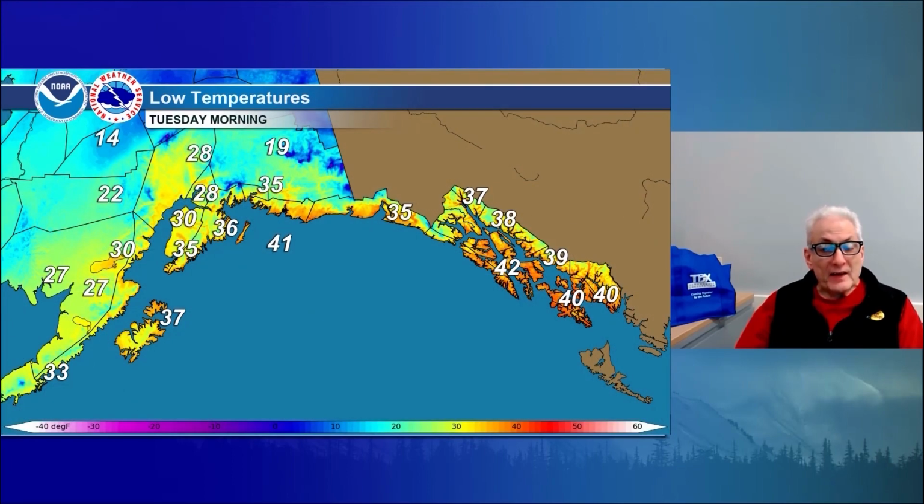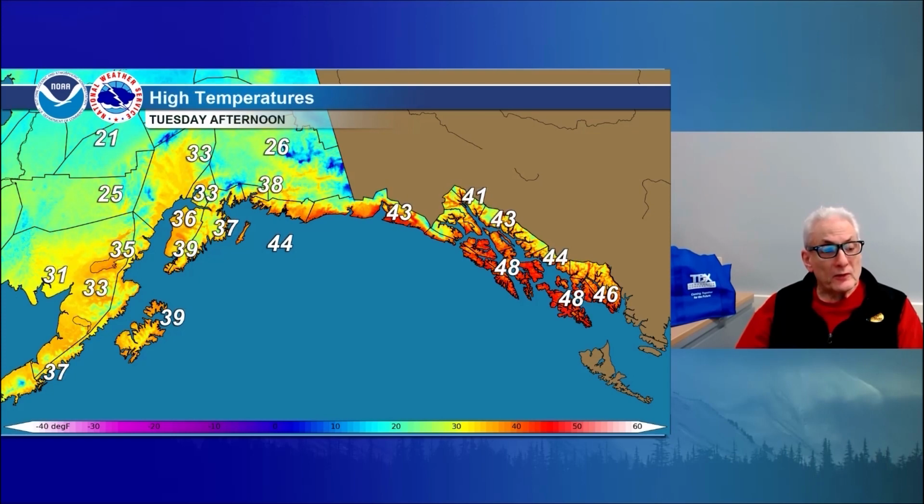And for the lows tonight, upper 30s and lower 40s for the southeast coast. Otherwise, near 20 for the Copper River Basin. Upper 20s to lower 30s, south central Alaska. Mid 30s, though, Seward, Homer, Seldovia, as well as Kodiak. Upper 20s to near 30 for Bristol Bay. Mid-teens, northern Kuskokwim Valley to lower 20s to the south. Highs for tomorrow in the 20s for the Kuskokwim Valley. Lower to mid-30s Bristol Bay, near 40 for Kodiak Island. Otherwise, lower to mid-30s south central Alaska.